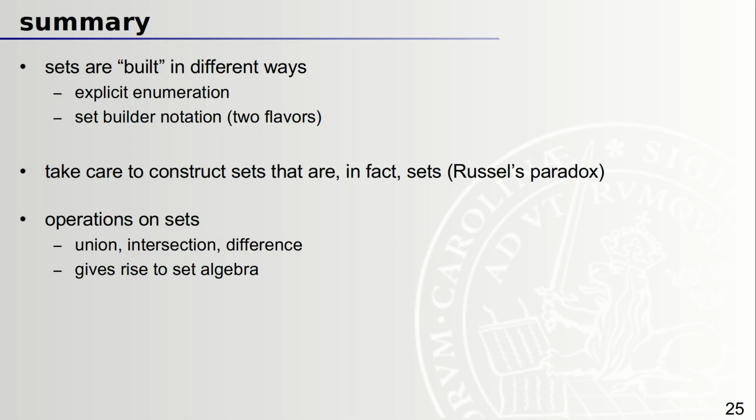To summarize, we looked at different ways of building sets, as well as some of the issues that arise by discussing Russell's paradox, and how to avoid using set comprehensions incorrectly. And we also discussed a few basic operations on sets. In the next segment, we shall look at working with multiple sets and also the notion of a power set.